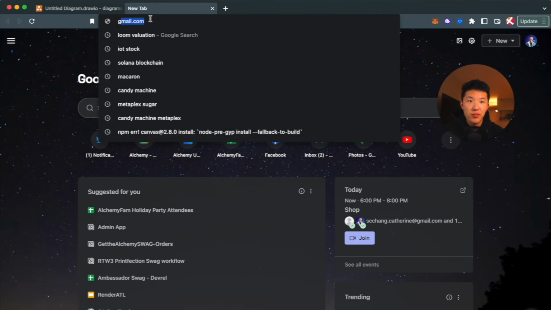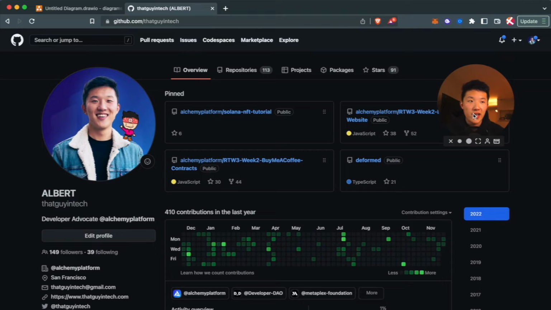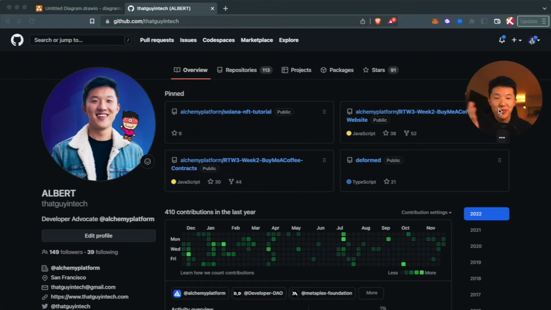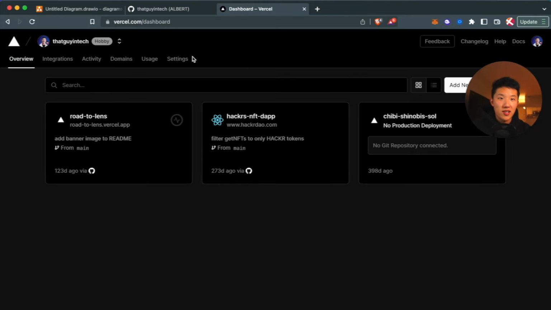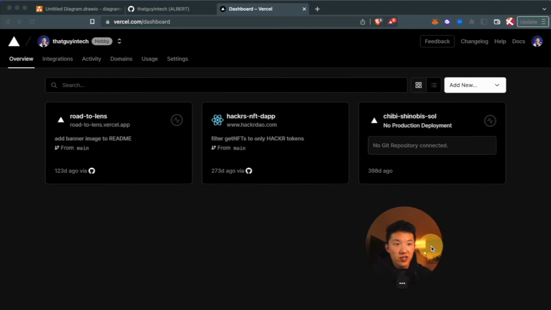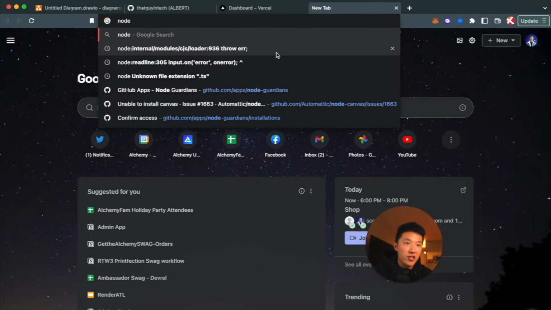All right, so a couple of prerequisites. First, you're going to need a GitHub account. So if you don't already have this, it's pretty fundamental. Then you're going to need a Vercel account. Vercel is a web hosting service, which is pretty easy to use, very nice for getting set up very quickly. And then what's also very important is you need either Node or Yarn.